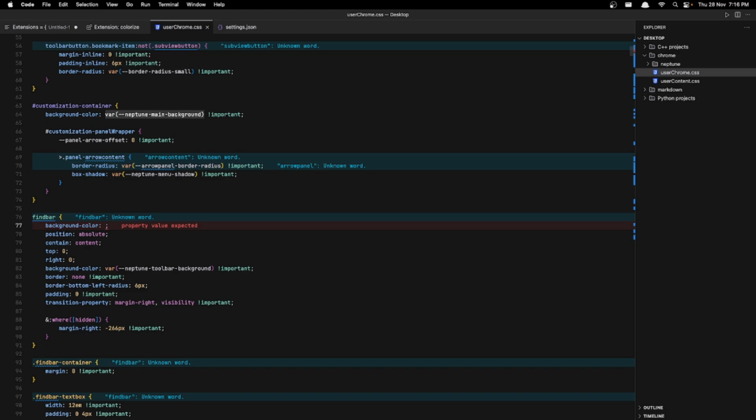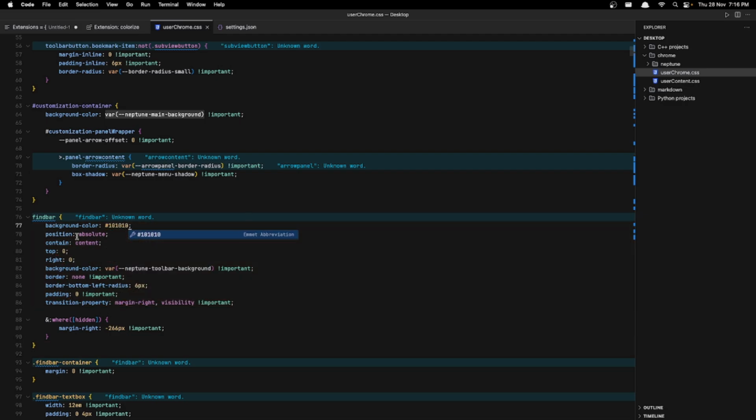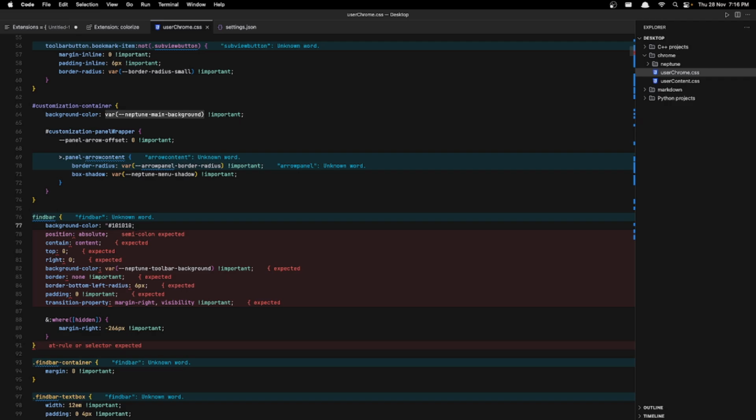So let's say I entered some hexadecimal values. Those are pretty hard to understand, so that's why let's do something like 101010. So it will help you visualize it. I think this should be in a string form. Okay, yeah, so it is highlighting the text here, I think. Oh, okay, I understand. So this color which I have specified, if you see closely, it is actually changing. It is a black color.